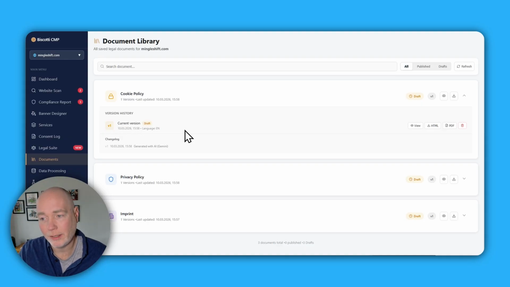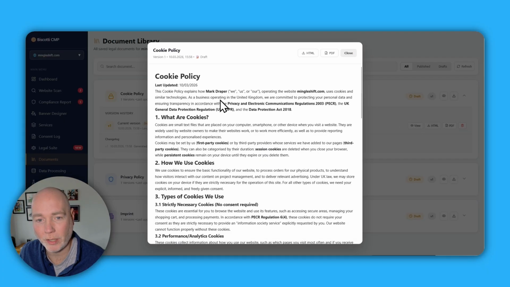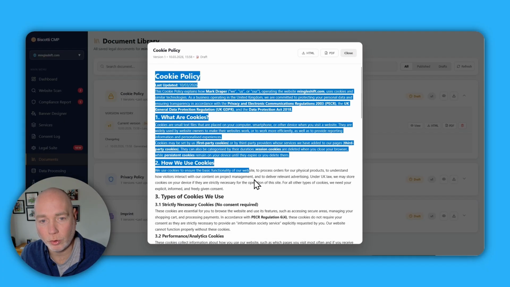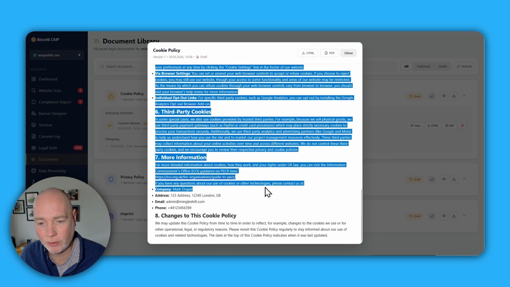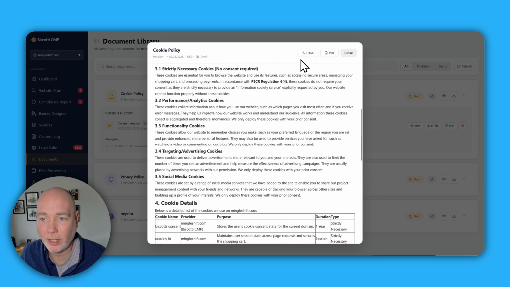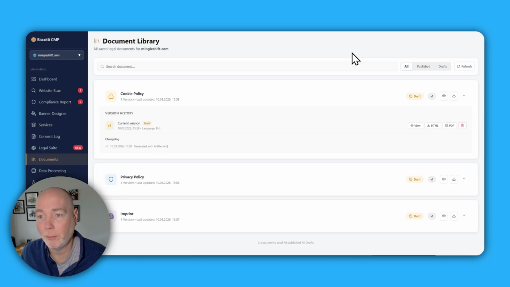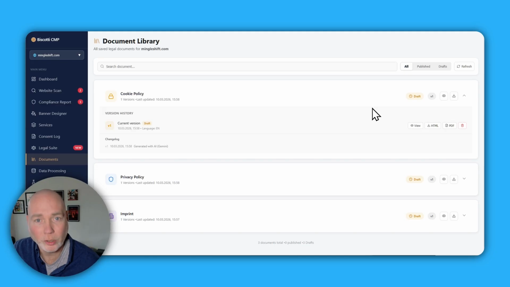Now, I've used other platforms that have document creation in them, and they have a slightly different approach to this. They allow you to embed the document straight in. Biscotti requires you to basically lift it off here and pop it onto your website so you can view it. You could use the copy button on this page, or you can download the HTML, or you can download a PDF. A little bit clunky, if I'm honest, compared to some options I've seen.